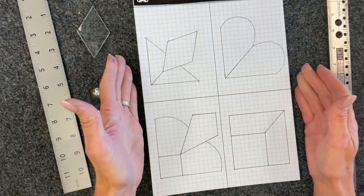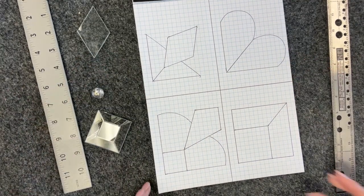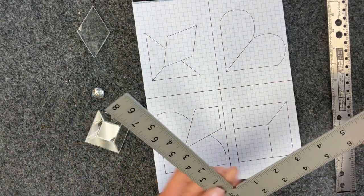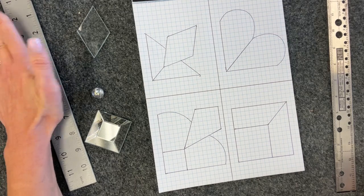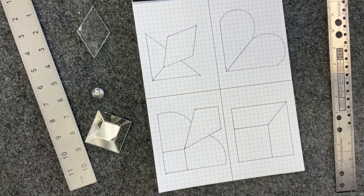So here are the 4 patterns that I'm going to include in the first kit that's going to be available on my website. What I used is this square here. They sell these mini squares at Menards or Home Depot. These come in real handy not only to draw our pattern, but you're going to see I'm going to use this later when I assemble each square.